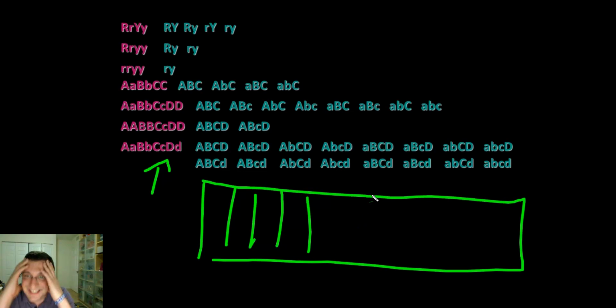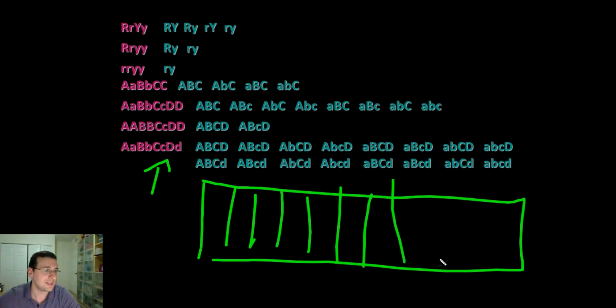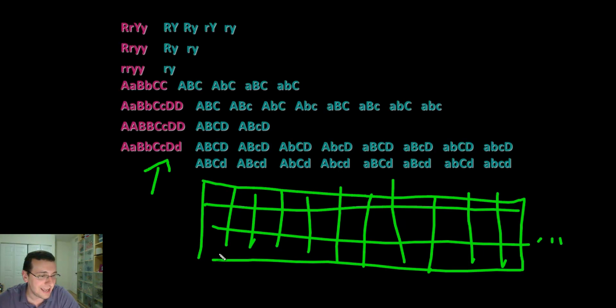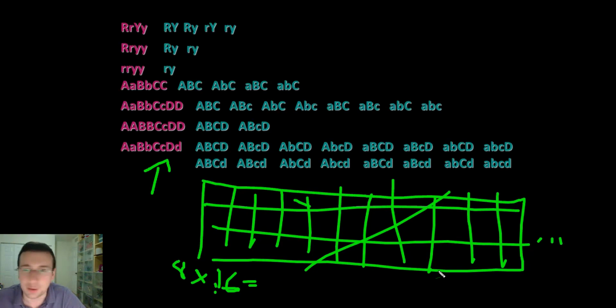Can you imagine that Punnett square? 16 columns? What if you get this one with 16 columns and you cross them with this one that has 8 gametes? That means you're going to do something that's 16 columns by 8 rows. Can you imagine how many boxes are in that and how long it would take you to figure out that Punnett square? Clearly, Punnett squares are not the best way to calculate probabilities of genetic problems.